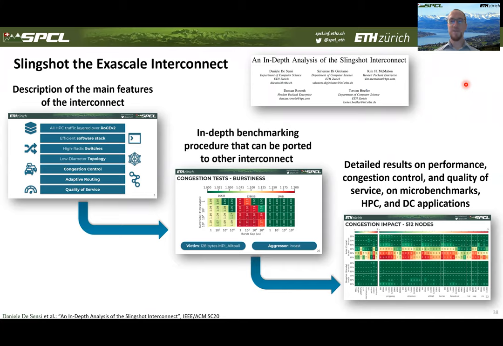They have mechanisms in the network that I don't have time to go into, but you will find them partially described in the paper that I'm citing here, that can mitigate that crosstalk across different applications. It's very impressive work, which came right after we solved the problem at the application level. But of course, it's a much better solution at the network level, where it's implemented on a per-packet basis.